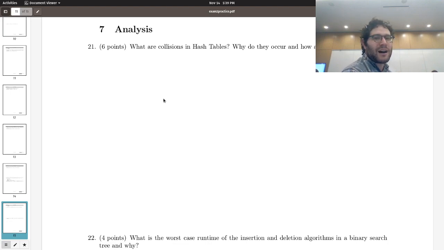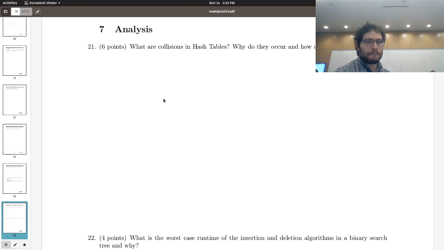And then chaining is the other way, which simply says that we don't store one item at each index in the array. Rather, each index is instead a linked list. If we have multiple items there, we just add it to the end of that linked list. And so to find an item, all we do is go to the proper linked list and iterate through it.